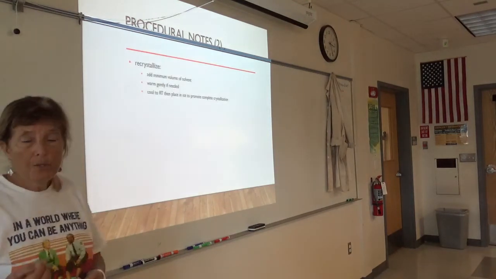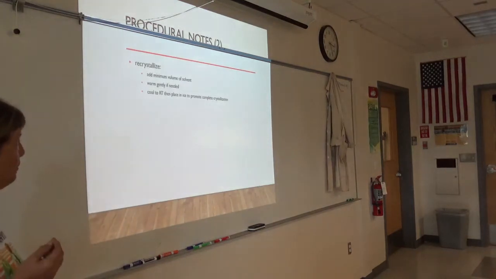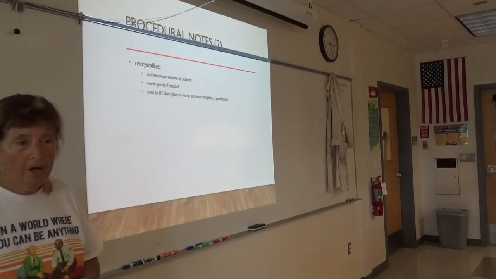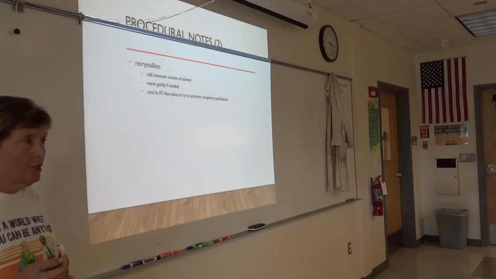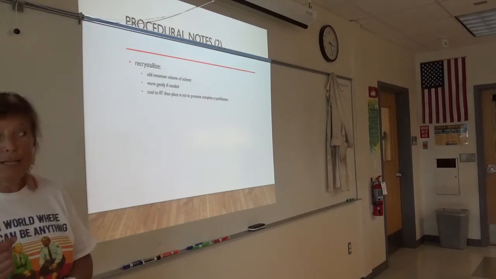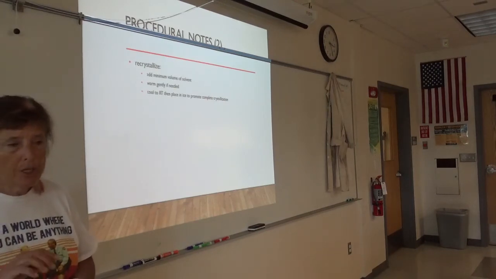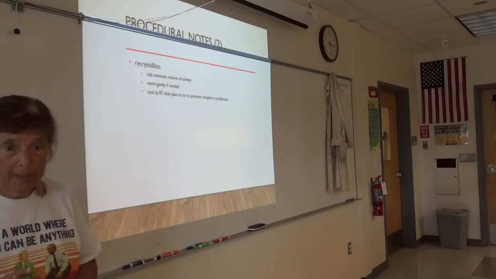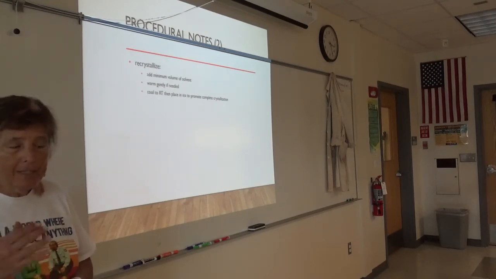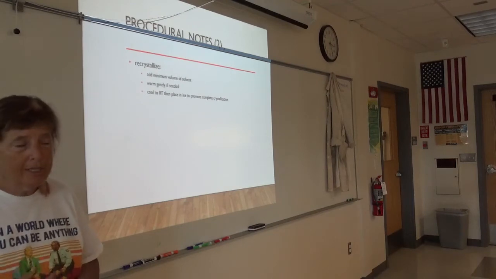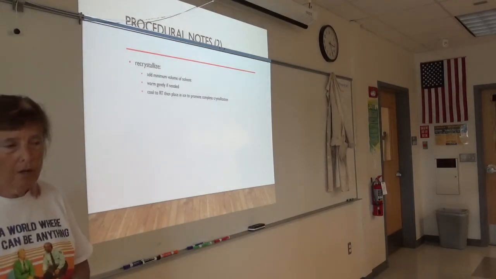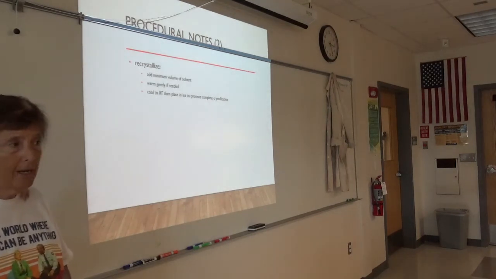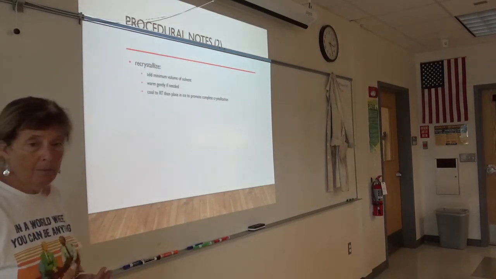Okay? So in order to recrystallize, you want to add a minimum volume of solvent. Okay, start with what the PDF calls for. You may warm it gently on a hot plate, but that's warm it gently. The water should not be evaporating up the sides or boiling. Okay? If you can warm it gently and it doesn't all want to dissolve, start adding half a mil of water at a time until you reach the maximum amount.